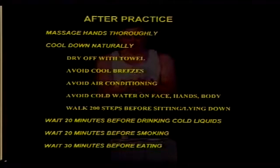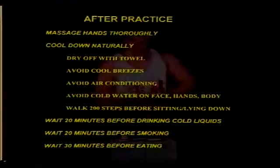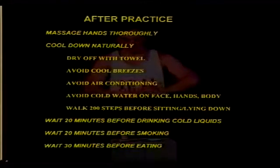Walk 200 steps before sitting or lying down to let the muscles relax. Wait 20 minutes before drinking cold liquids. Room temperature liquids are okay. If you smoke, wait 20 minutes before doing so. Wait 30 minutes before eating.